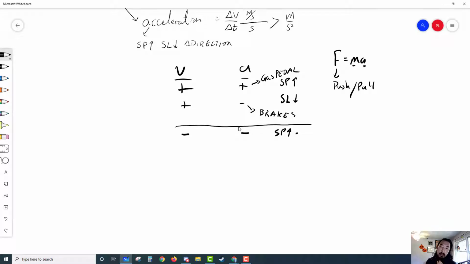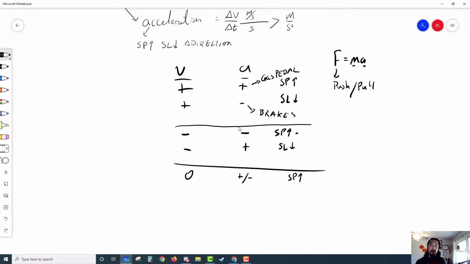You're going to speed up. And on the reverse, if we have negative velocity but with a positive acceleration, that means that you are slowing down. Okay? Now, I'm going to add one more to this. If you have a velocity of 0, that means you are not moving, but you experience either a positive or a negative acceleration, you will speed up. Okay? And that should make sense.